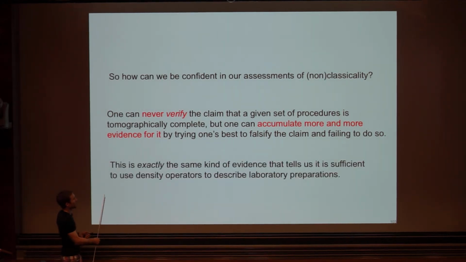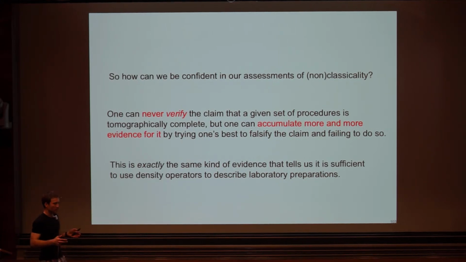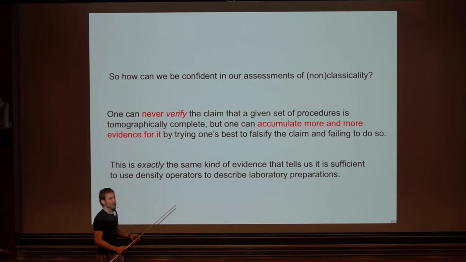And it's worth thinking about the case of quantum theory. This is exactly the same way that you go about gathering evidence that we can use density operators to describe laboratory preparations. When quantum theory was first invented, nobody knew that you could just describe this massive macroscopic device just by a POVM element or just by a density operator. It took years and years of people doing every experiment that they could think of, and then they were like, oh wait, there's this much simpler mathematical object that seems to have all the information.